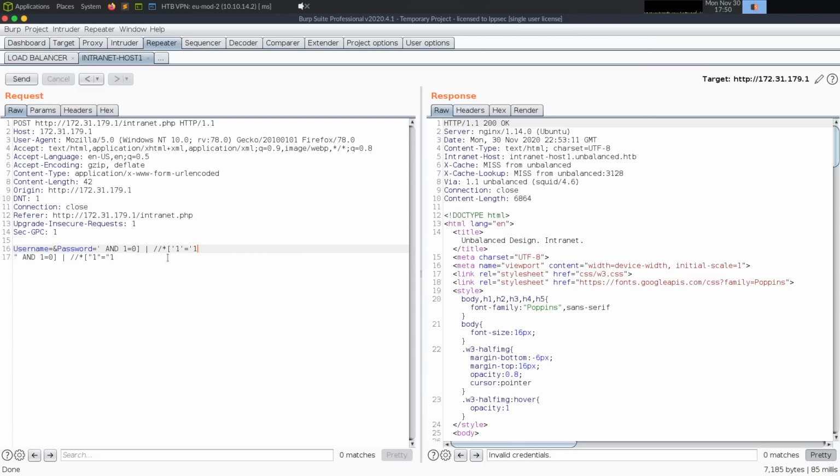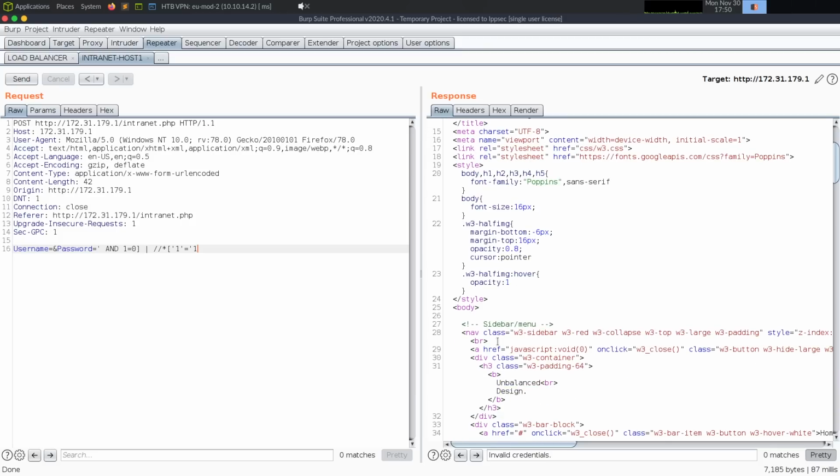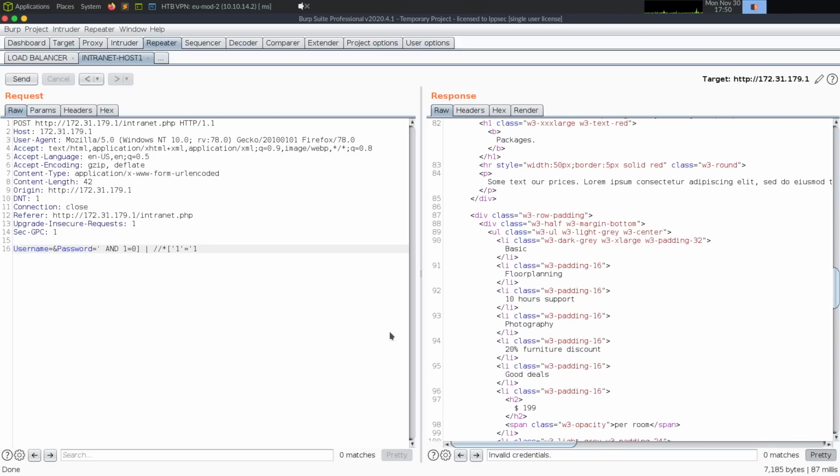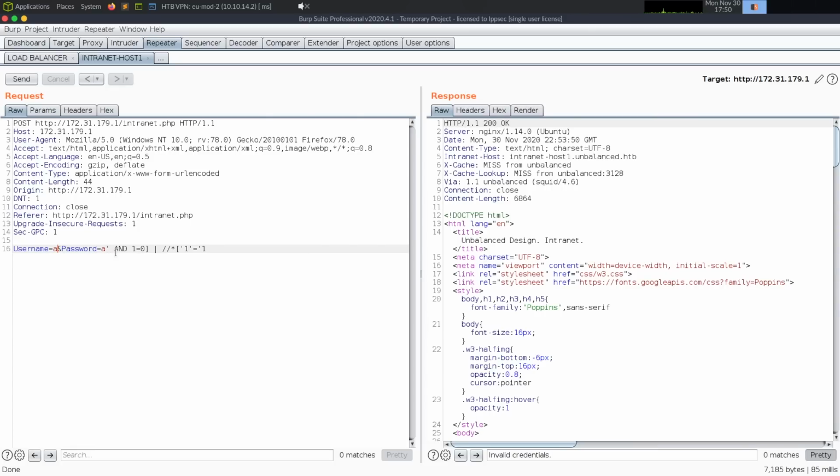I'm just going to type it out in case there's some weird encoding option. So let's see, password is equal to, and 1 equals 0. Single quote, 1 equals 1. Click go. And that did not work. I was really expecting something else. Let's see, I'm doing something wrong. Maybe I should URL encode this. That's probably it.